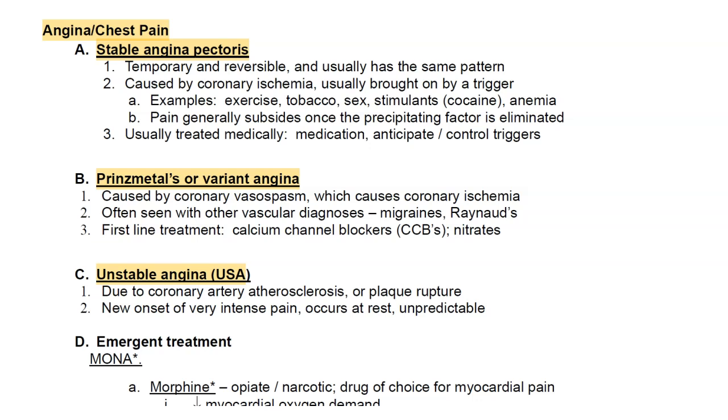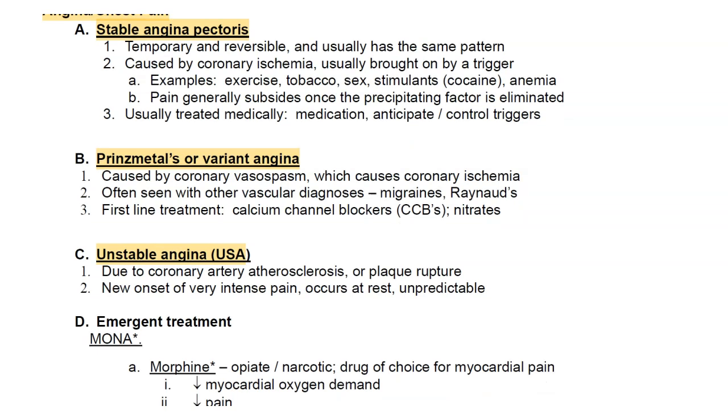Now, the first line treatment, so knowing that it is vasospasm, then you want to treat the spasming. And one of the really good treatments for vasospasms are your calcium channel blockers, or CCBs. So CCBs are basically smooth muscle relaxers that cause the vessels to stop spasming, and rather than spasming, it causes relaxation of the vessels, allowing for better blood flow. And similarly, nitrates are vasodilators as well. They're actually quite stronger, and so that also has a very similar effect to calcium channel blockers.